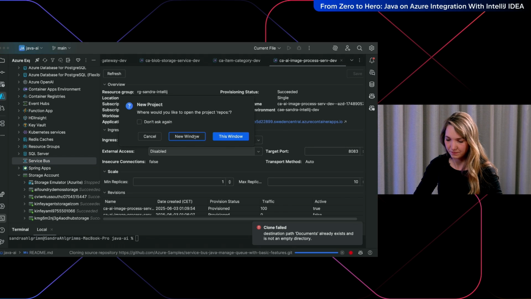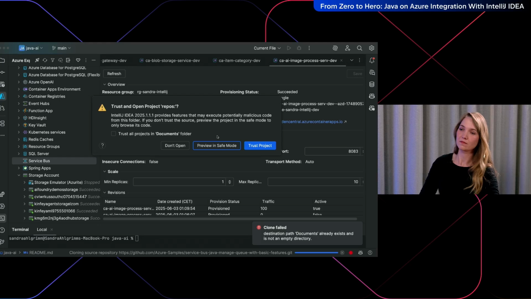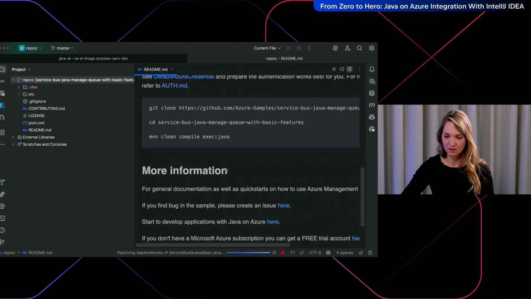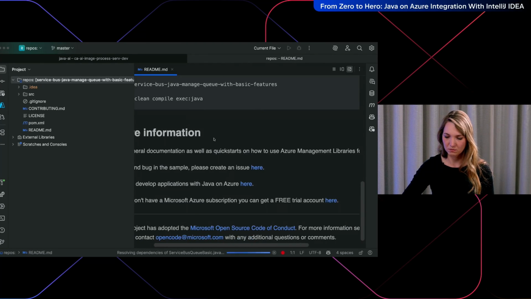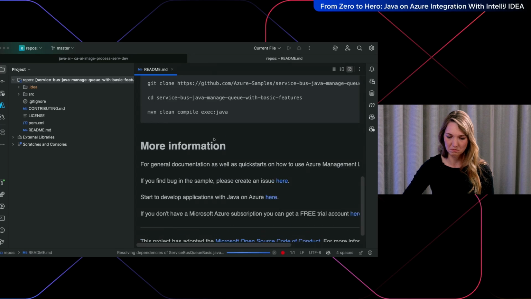So answering the question, there is no plan. It already exists. Yes, it is here. If you have issues with that one and you're not really happy with it, just let me know. I'm in developer relations, so I'm always happy to see product feedback, and we really listen to that. So I trust the project. Here's a getting started section and here's how to run it. It wants me to just clean and exec.